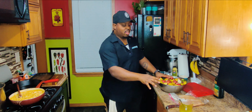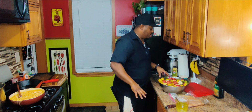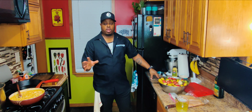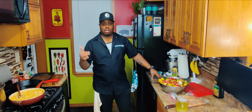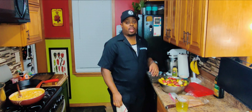So I'm gonna coat these with our dressing, and then put them on the cookie sheet. I actually have a casserole dish. Use whatever you want, doesn't matter. And then I'm gonna show you how we're gonna put these in the oven. Show you how long, and show you the temp. And then we're going to be halfway home, folks.